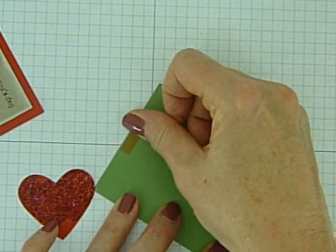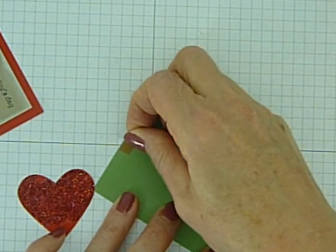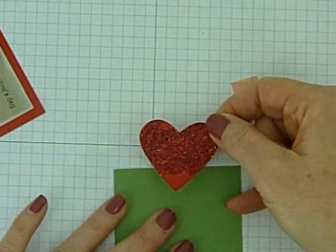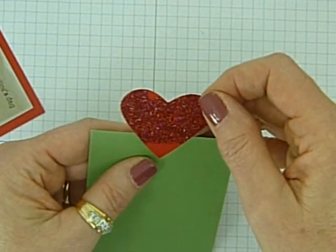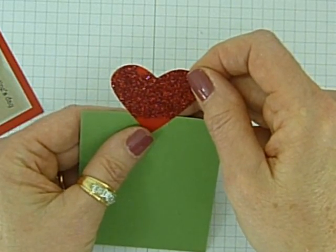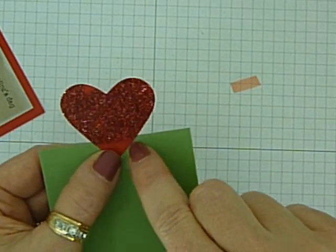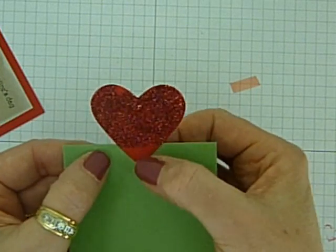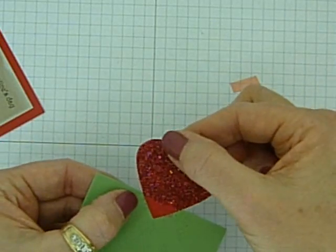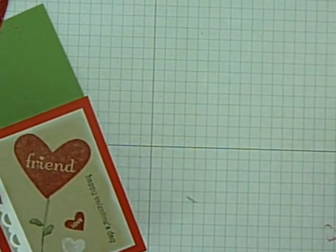And you're going to put it right in the middle on that card base. And then you want to adhere that, overlapping and lining up where your glitter stops with the edge of that card base, and press it down. That makes it pretty sturdy when the kids pull that out of their little cellophane envelope.